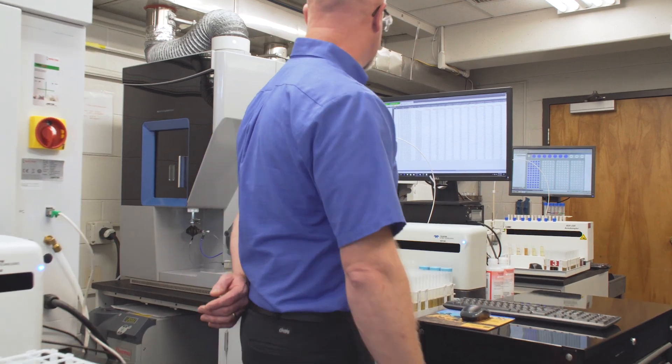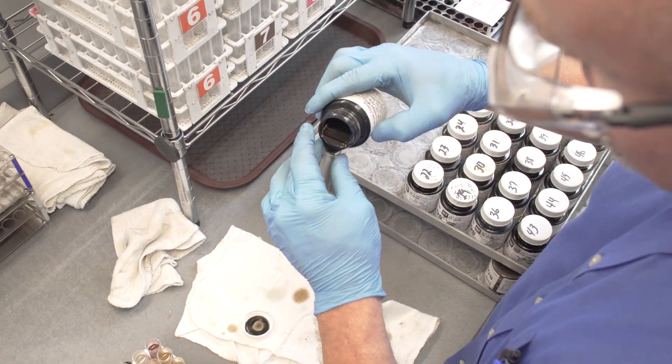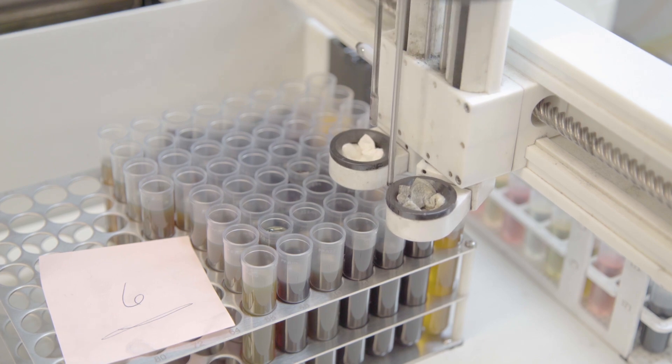The speed of the new ICAP Pro has really been the biggest upgrade for us, for sure. It's robust enough to where it can take the lightest and cleanest of oils to the filthiest of oils and then break it down and give you a superb reading. It's a very, very robust system.